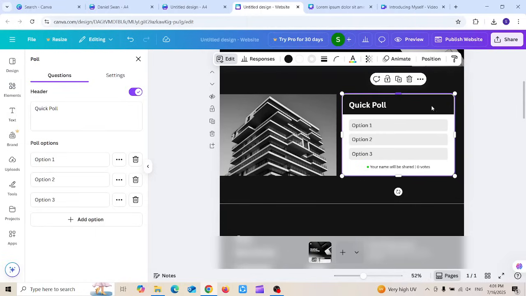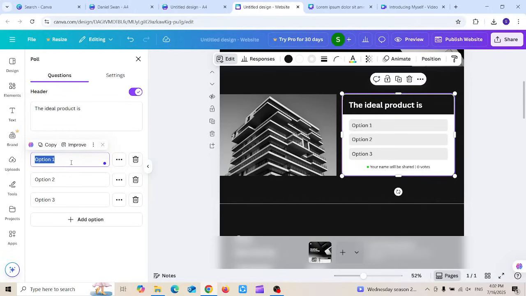You can double click on your poll so that you will access two things. The first part is the questions and the second part is the settings. In the questions, you decide what is the question that you want the visitors to answer and the options from which they can choose. For example, you can write, let's say, the ideal product is, and you can add any three products that you apply or supply your visitors or your customers with.